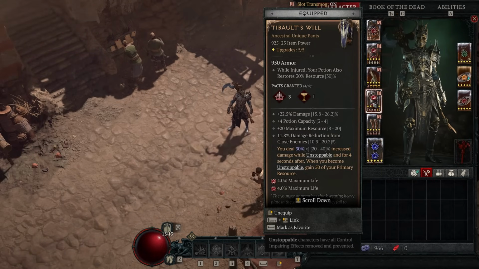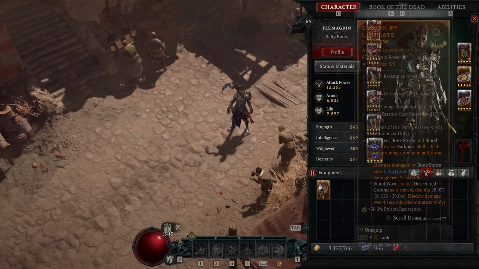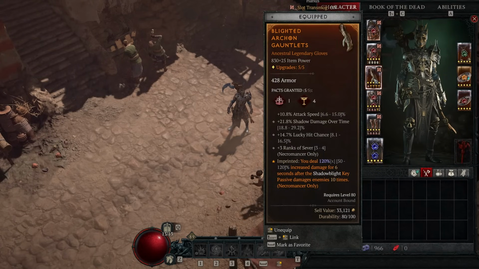You're going to find that your resource generation is pretty low until you get this unique item, so I do recommend that you don't play this build until you have Tybalt's Will, but there are variations of it you can run before then. Looking at my gloves, the most important stats are going to be Ranks of Sever, Lucky Hit Chance, Damage over time, and the attack speed can be exchanged for an affix of your choice. I'm looking to move my Blighted aspect from my gloves to my amulet for that 50% bonus.